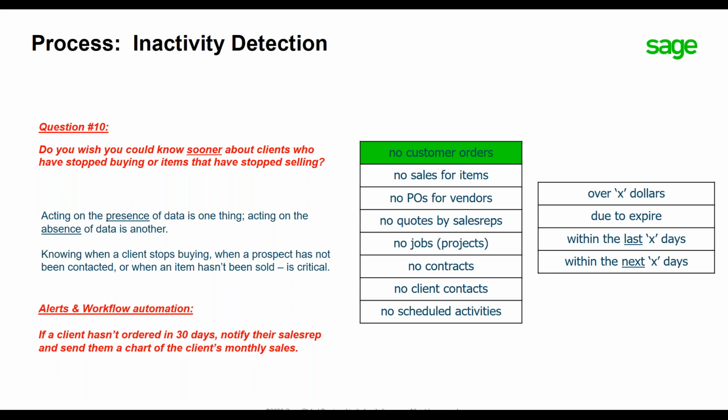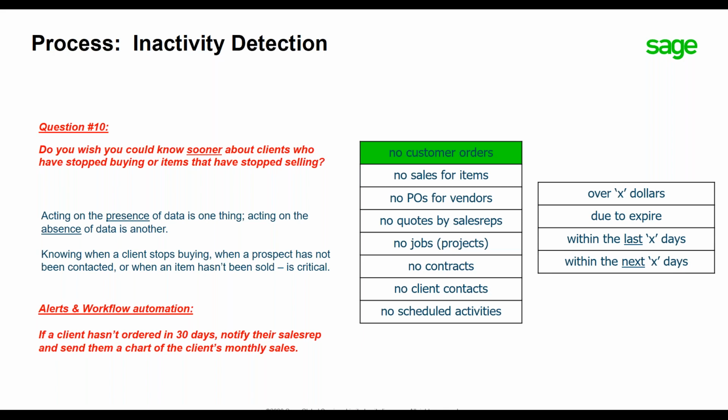So if no customer has placed an order, let's say you've got 250 customers, when was the last time all 250 of them gave you an order? And maybe you want to cycle through what that last order was. Or maybe you look at inventory and ask, when was the last time we actually moved that part? Maybe there's a correlation: if we lowered the price point of that part, could we get those customers who haven't ordered to rejuvenate their ordering process again? So we put a sale in place, we give it to the salespeople, and they get those customers moving again and placing orders. So we can have that kind of knowledge based on what's coming from the system.